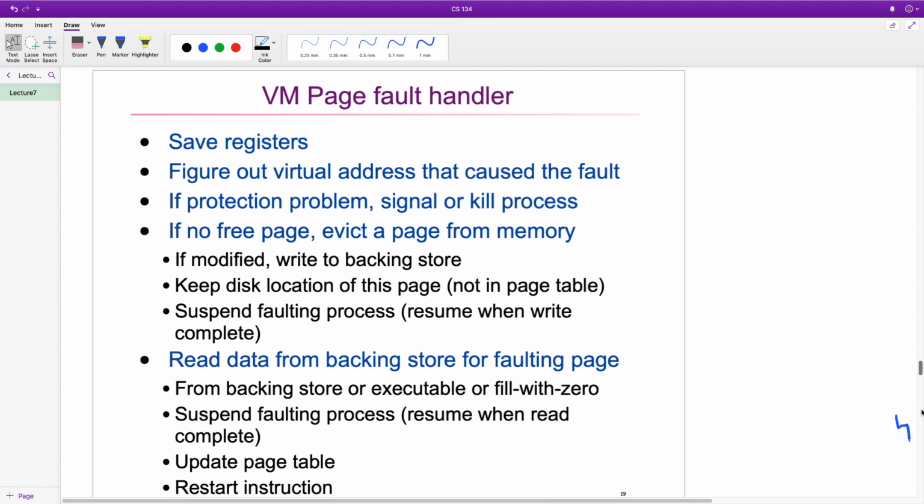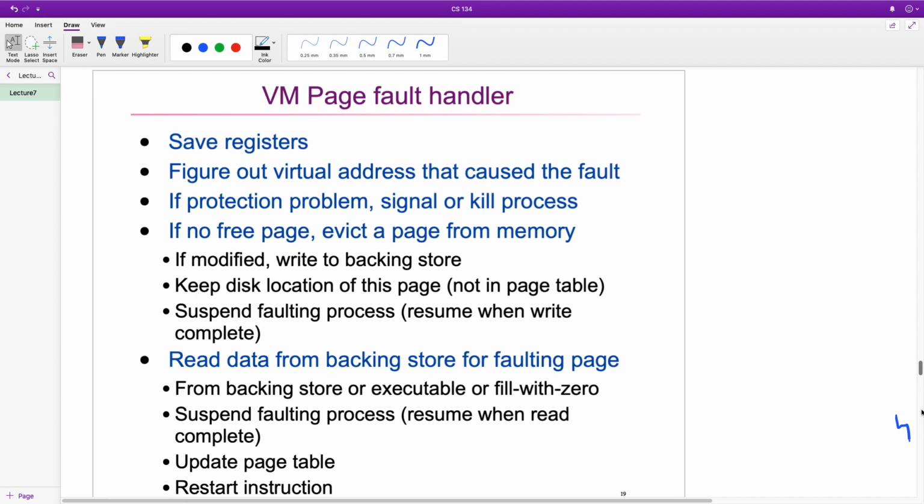So therefore, we don't want to just wait. We'll, in fact, talk about that with interrupts later today. Instead, the current process that wants a new page is going to have to wait for those 10 million instructions. So we put it to sleep and we go do something else useful. Once that write has completed, if it was necessary, then we can continue on, because now we can capture that free page. And now we have to figure out where we're going to fill it from.